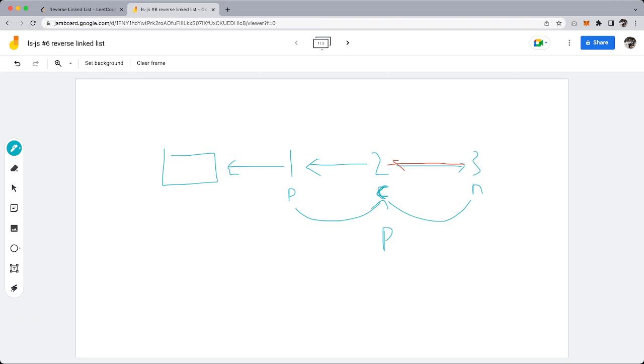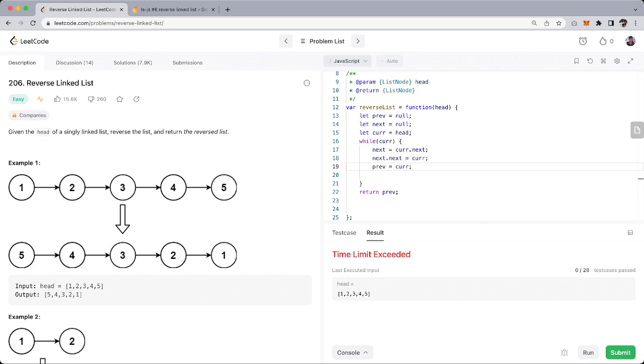Okay. And now I think the problem is we're not setting the current node properly. So we set previous equal to current, but we're not actually doing anything with current.